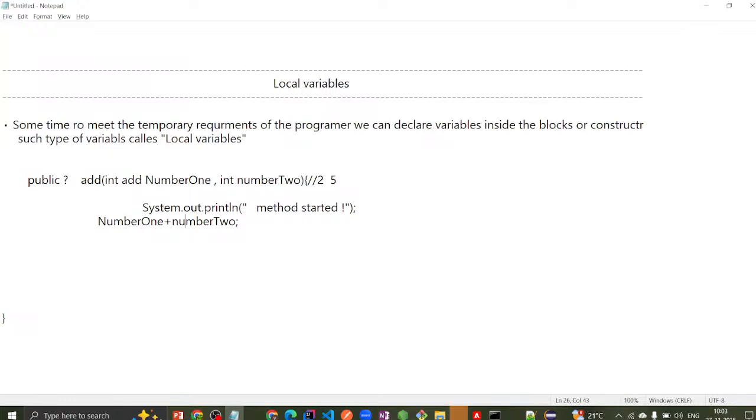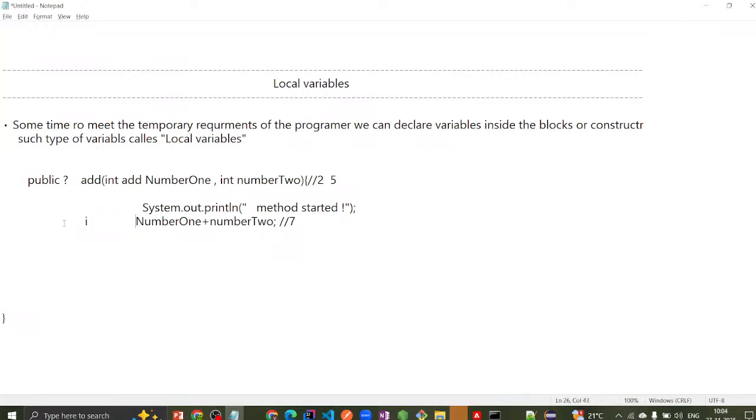Then it will give one result, right? This is also one local variable, a local primitive type, result. Result is one local primitive type. That type is integer, right? Suppose 5 plus 2, it will return 7, right? See now, let me remove this one.